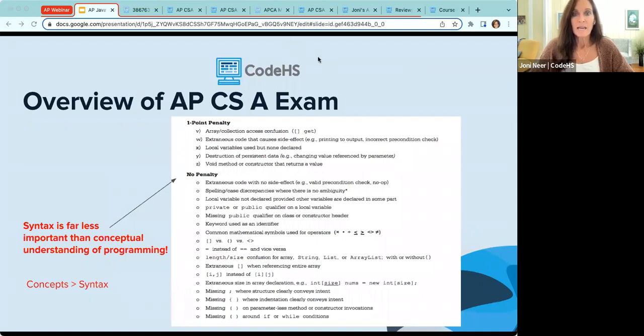Also, it's good that the students eventually know, and I'm not going to suggest it from the beginning, but right before they take the test, it's interesting for them to know that syntax isn't nearly as important. But I would hold that off and not put that at the beginning of the year, and wait to show them the resource of what's going to be counted and what's not going to be counted against them.